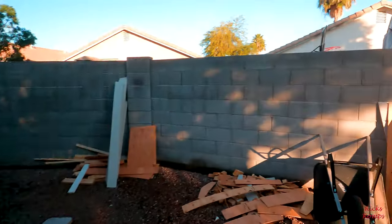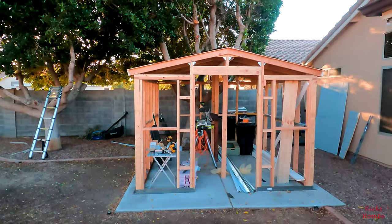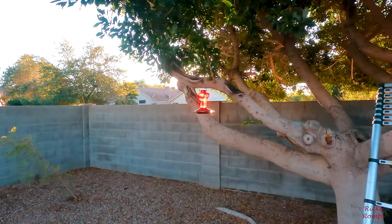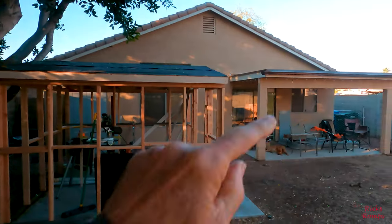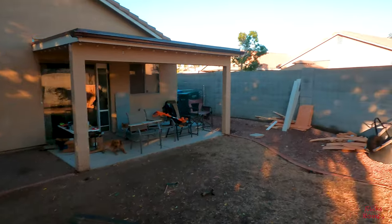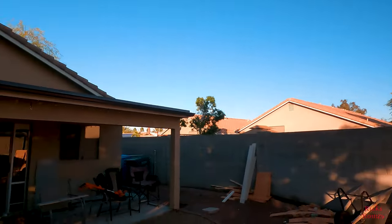Okay, well, that's the update for today. It's fairly early in the morning on a Sunday. Got a long day ahead of us. I moved the hummingbird feeder over here because it was kind of getting in the way over there, where we had it hung right there. And the hummingbirds were flying around all crazy. And here's another airplane. Starting flying bright and early.